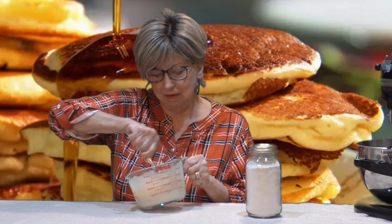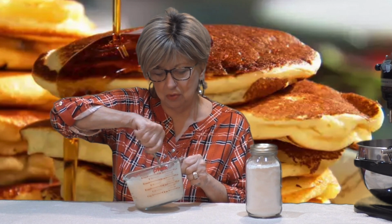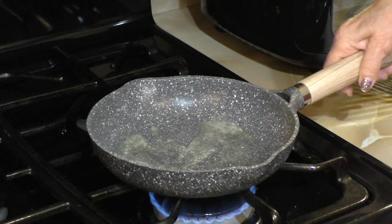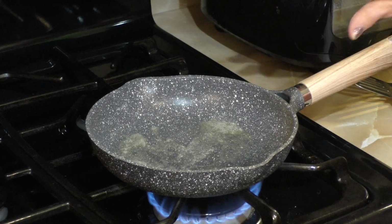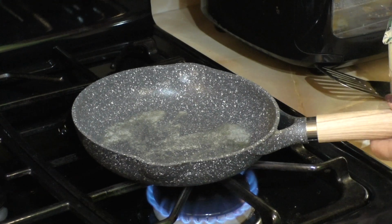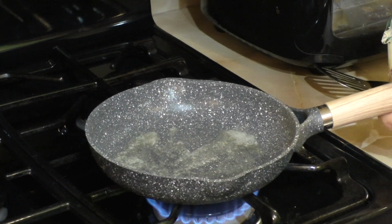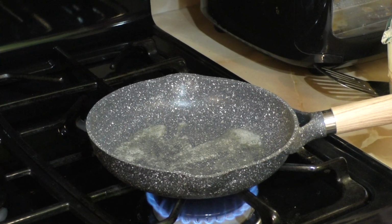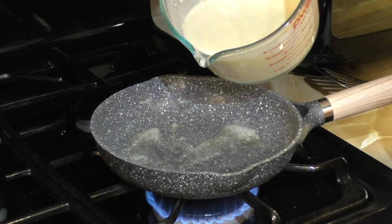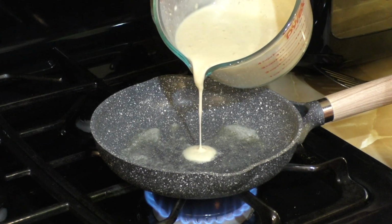All right, so I have this almost all mixed with all the lumps out of it. So come along with me over to the stove, and I'll show you how we're making our pancake with this mix that we made ourselves. At the stove, I have my pan heating up. I put just a little bit of butter in there. So I'm going to just pour a little bit of my pancake mix in here now, just to make my first one.